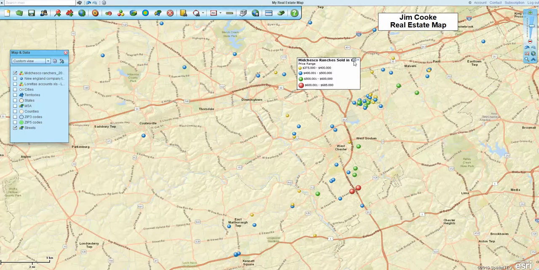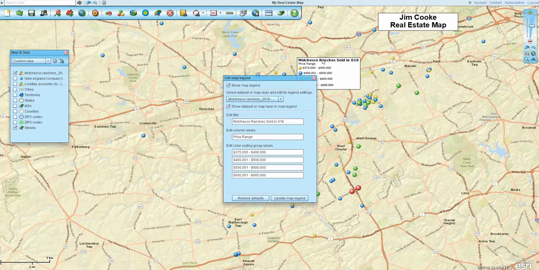The legend has a little edit gear right there where you can go in, because you'll see that my nomenclature here doesn't match your data set. Your data set is a little bit different, or maybe I left the top the same. I left price range in there, which you can see right there. You can take it out or not. But all of these are totally editable.